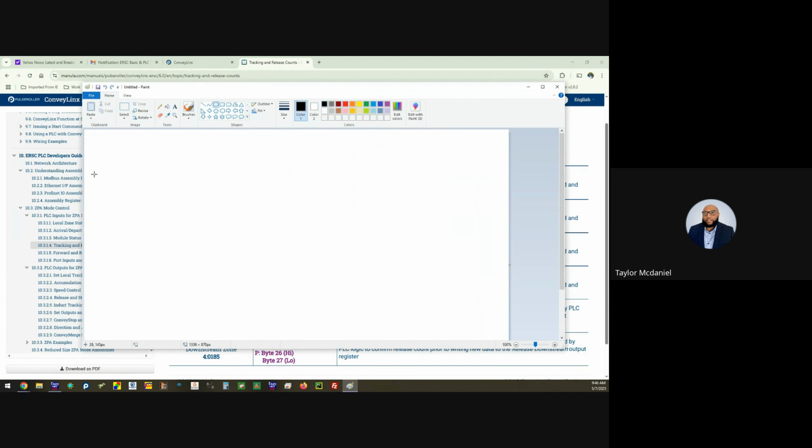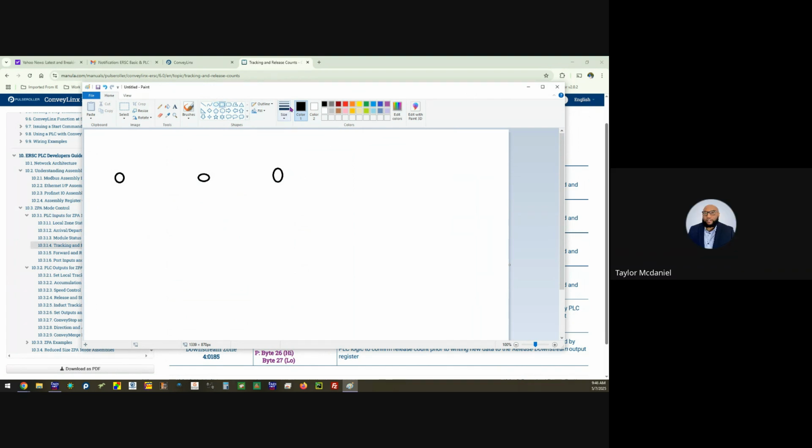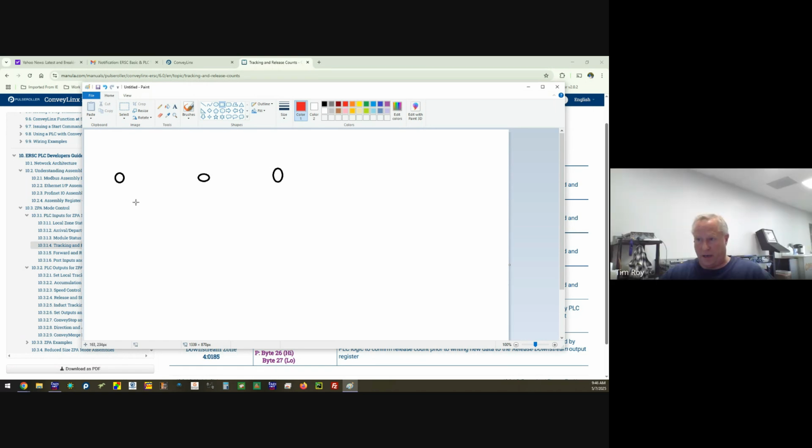When upstream gets ready to release to downstream and the sensor is flagged at downstream, it would transfer the tracking data 15, but you're saying that it goes into a holding register in between. That is correct, upstream to downstream.